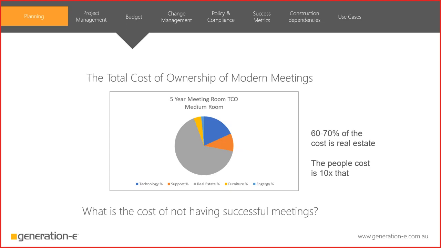So at the moment, the ratio between energy and real estate is a little bit out from the JLL model, but when we add in the lighting and HVAC costs for heating and cooling, that probably starts to align. That's something that I'm continuing to work on, out of interest in my spare time, but again, it gives you some context about meeting rooms and meeting experiences and budget. And then you can start to think about, well, what is the cost of not having successful meetings? You're spending all this money on the real estate and the people, regardless of whether the room is used or not, and whether people are productive or not. If you can get people productive in there, you can start to build a much stronger case for these investments.